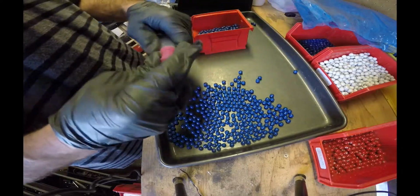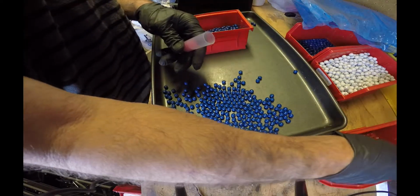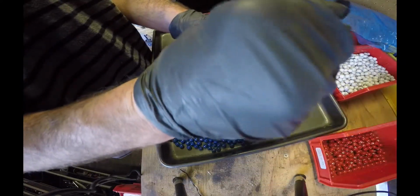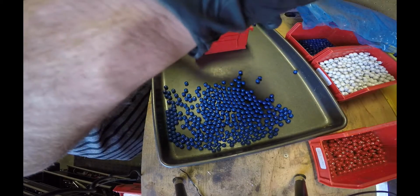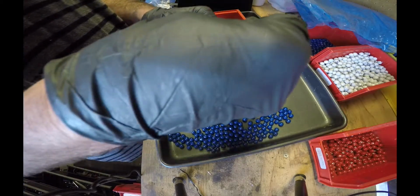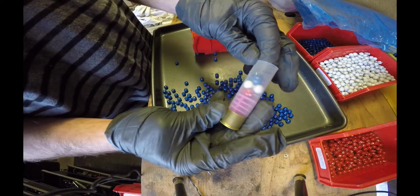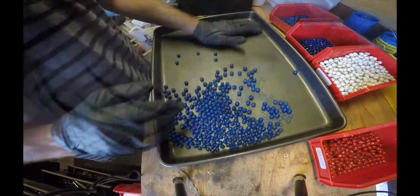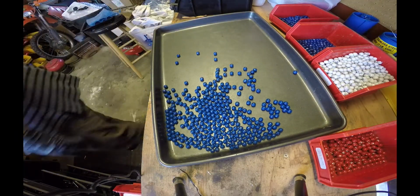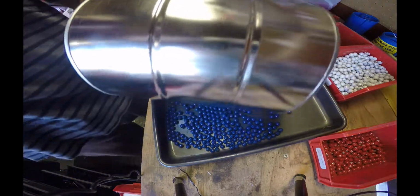So basically, I'm gonna say red or whites, and our blues. So this is what I'm going to try this week. I'm getting that new gun in. I've got a few of these metal cans here.